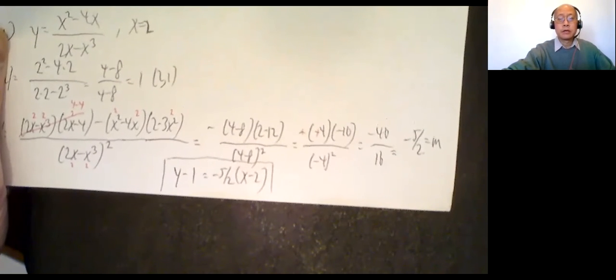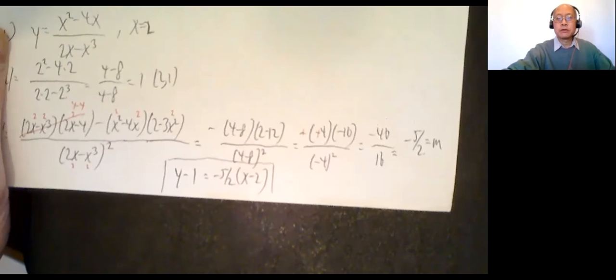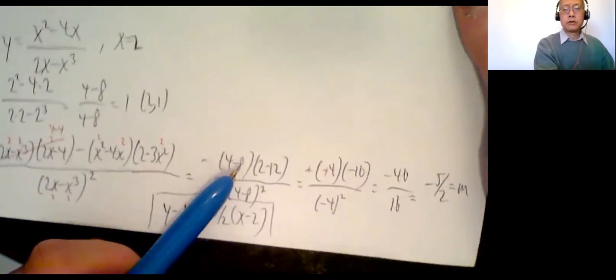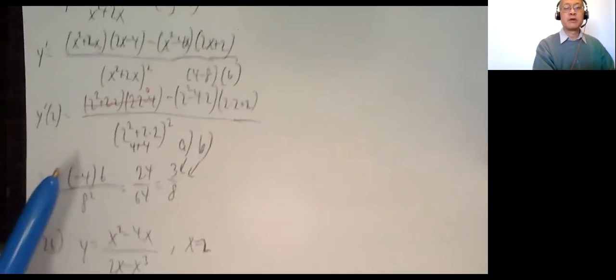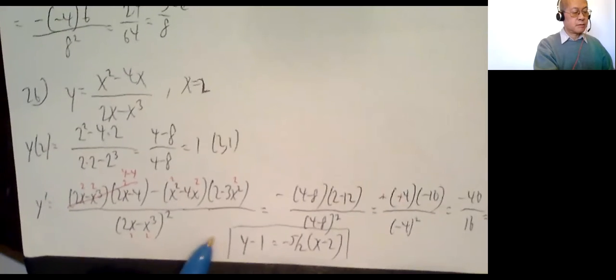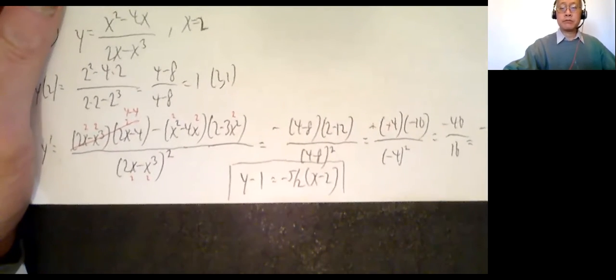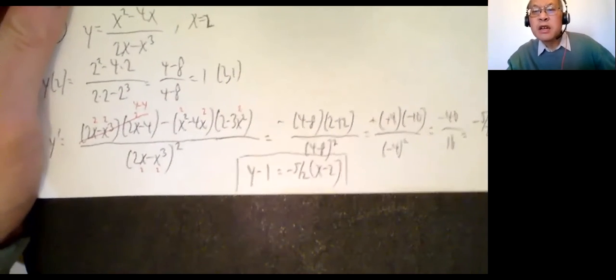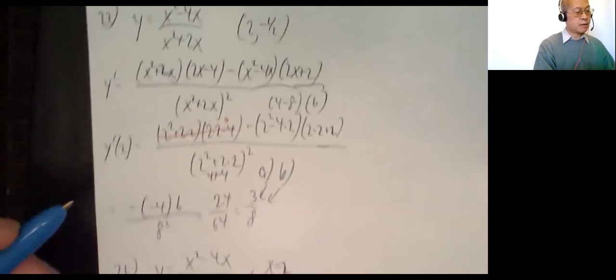Okay, let's see. Question about what happened to 1/2. I'm not sure what you mean there. What happened to the half? Okay, so in the chat, I have a question about what happened to the half. I'm not seeing where the half is that I missed, or you can check with me later, or which problem are we talking about? Problem 22. I think, are you talking about this -1/2 here?